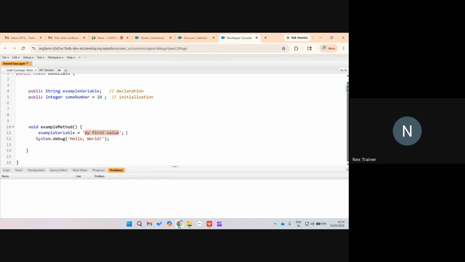Now this is called assignment. Now guys, wherever I'm putting these two slashes, whatever you write after that will be a comment. So that way you can comment. If I comment a line like this, the whole line would be commented. After that, this is not considered as code, this is considered as comments. So now this is assignment.